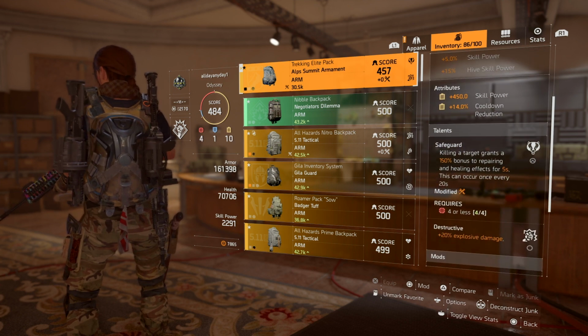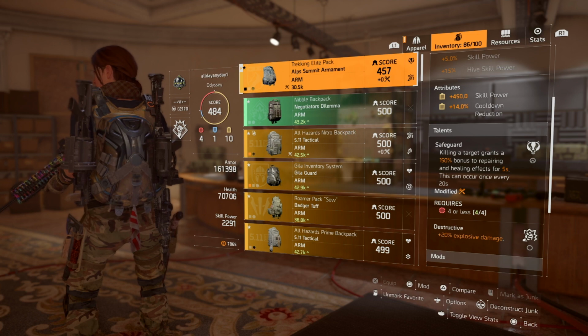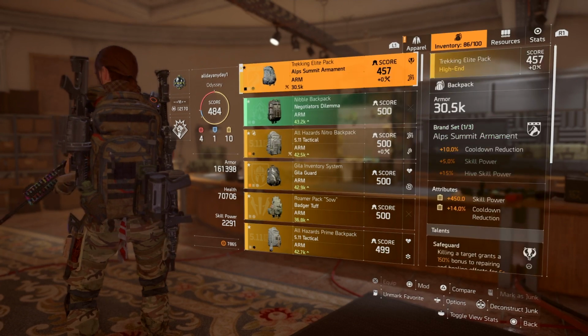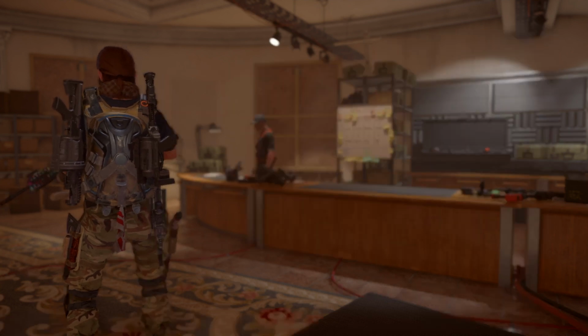The talents you want to have, I would say Safeguard is a good one. And then for a passive would be the Hard Hitting, just so you can get 10% damage to elites, as you can see right here, the DTE. But aside from that, this is a really good backpack just because of the fact that you get the cooldown reduction and then two yellows.